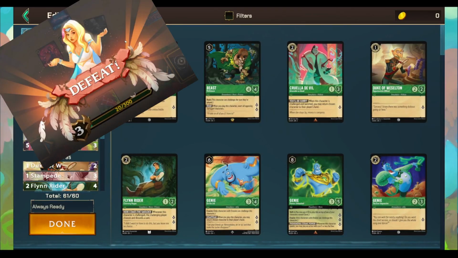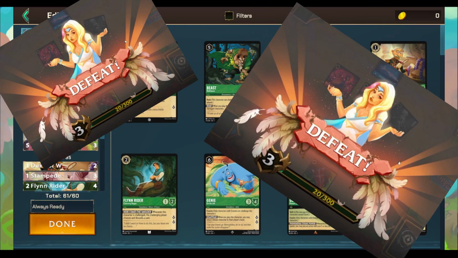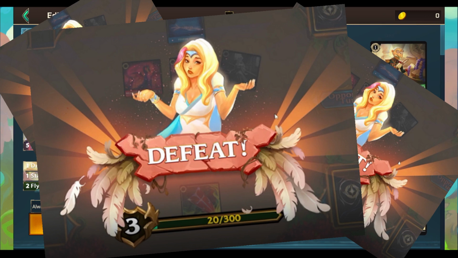After losing game after game after game with my Always Ready red-green deck, I finally gave in and decided to tweak it a little bit and turn it into something completely different. So today I present to you the Reckless Denial red-green deck, or Always Ready 2.0.